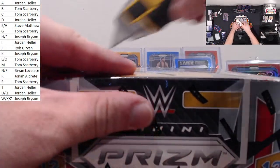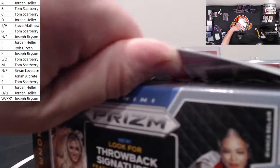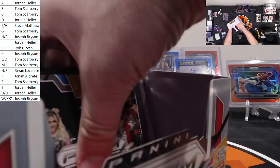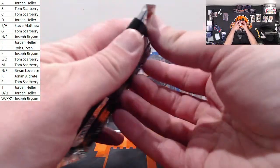Definitely a good amount of color in these boxes. It's not necessarily surprising. It's kind of what I expected. Two nicely numbered autographs. Some box number 2 here.